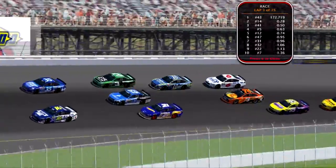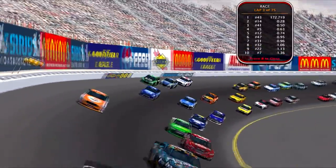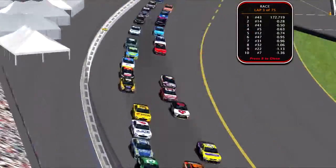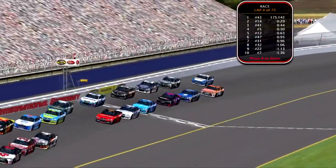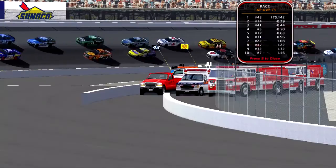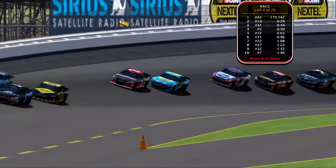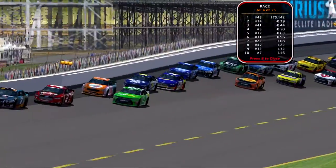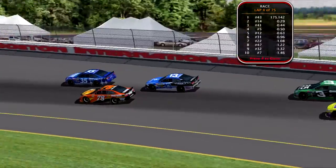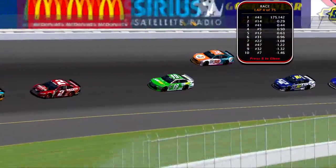As a couple of these drivers are running near the back in points, some are desperate to get good points today, as some others are just trying to ride it out here and try to avoid all the trouble, because the attrition rate at Boston is pretty significant sometimes. Whenever there's a big crash, you have to either be hard on the brakes or just be playing ahead of it, or just get lucky.